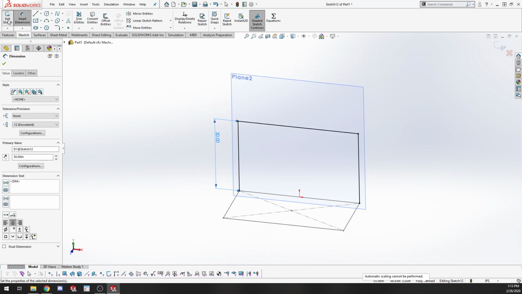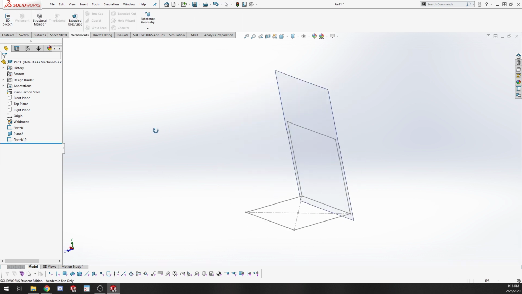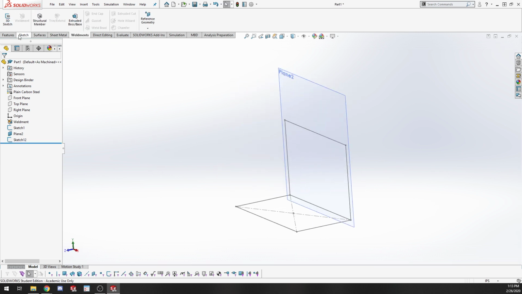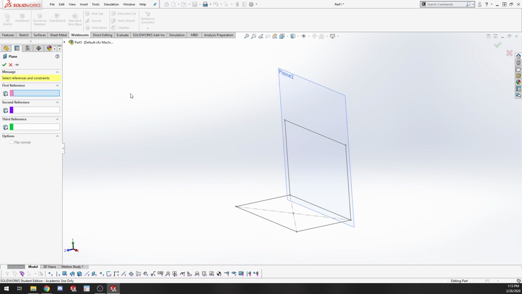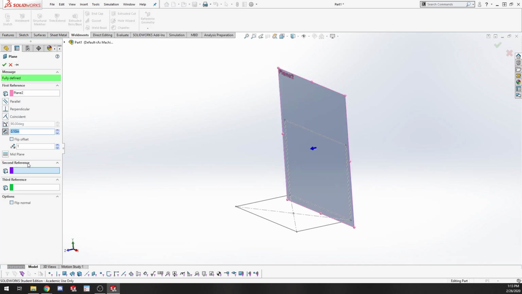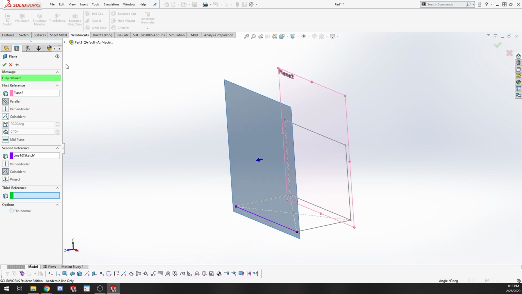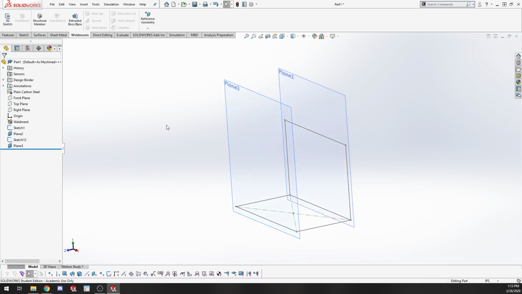All right, exit sketch. And then maybe I'll need another sketch, something similar. So go ahead and create another plane parallel to that one. Second reference is going to be there, and making sure it's parallel. Default's perpendicular for some reason.